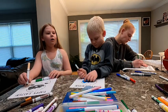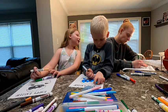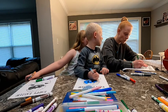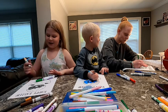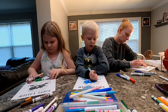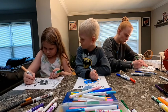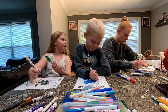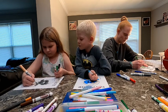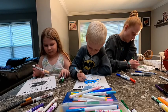Oh, remember that time Ruby came over? Neil's Ruby. That's one of her talents. Putting them on the wrong ones. Yeah, because all the lids have different colors. Me and Silas's. At my mom's house? Yeah. Remember whenever we were spending the night with Ruby, and Ruby only colored a picture, we did it, and then all the markers were mixed up. Yeah. See, Mom? Well, you're going to have to edit that part of the video. But wow. Ruby watches that. Well, I mean, if it's true, it's true. She don't care. She puts them on the wrong ones. Mom, I hope Ruby's there. Yeah, she might be.